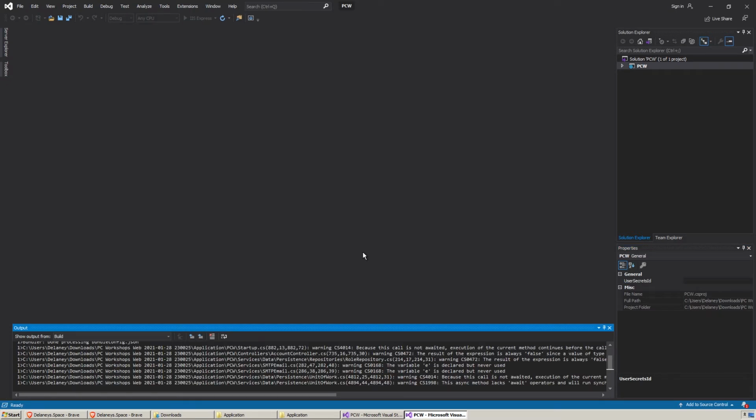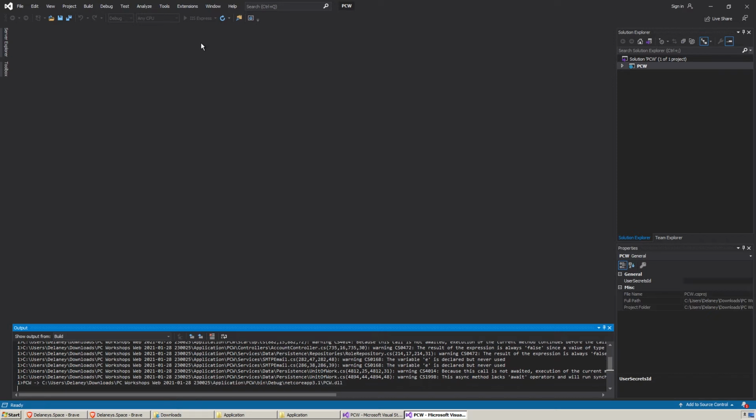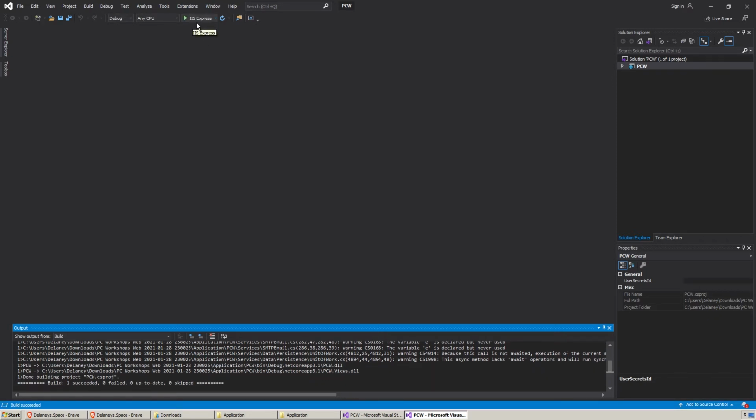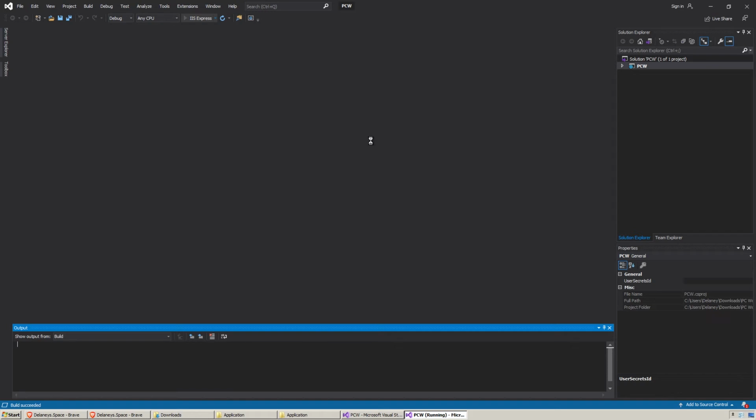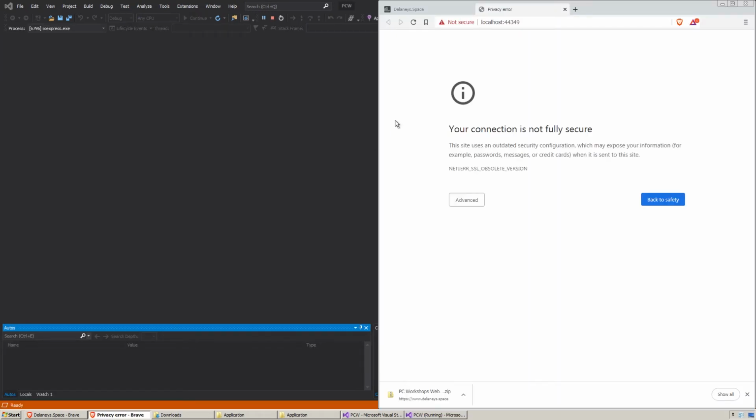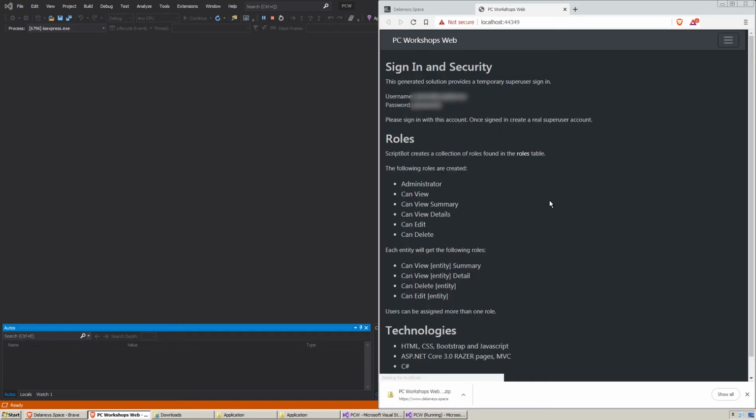So just building the application. All right, so that's successfully built, and fingers crossed it'll work this time. And it hasn't worked because of certificates. Let's just see if I can make this work. So this wasn't working because there wasn't an assigned security certificate. And there you go. And as you can see, it says it's not secure, but that's fine. It's an application nonetheless. And I'll just maximize this.